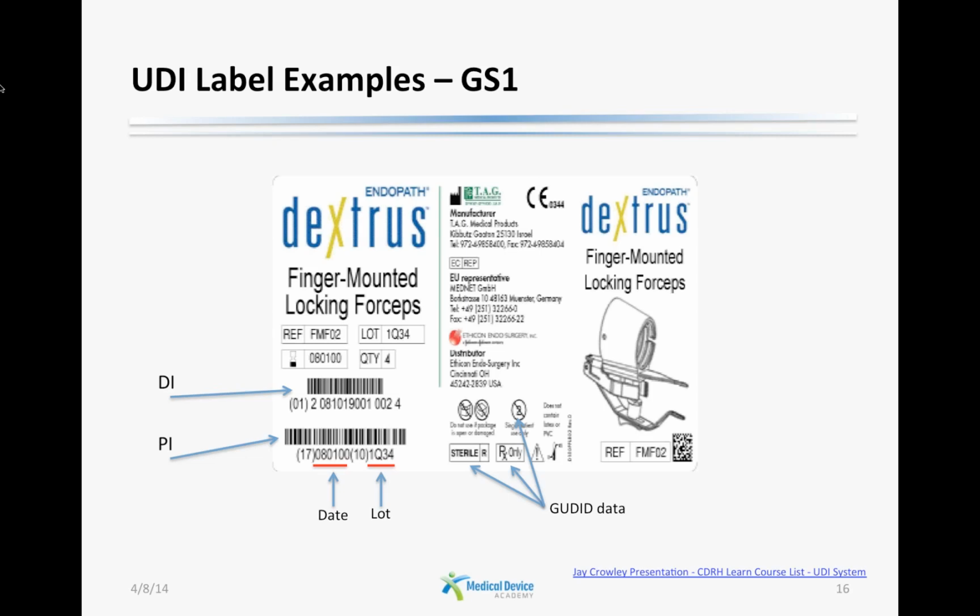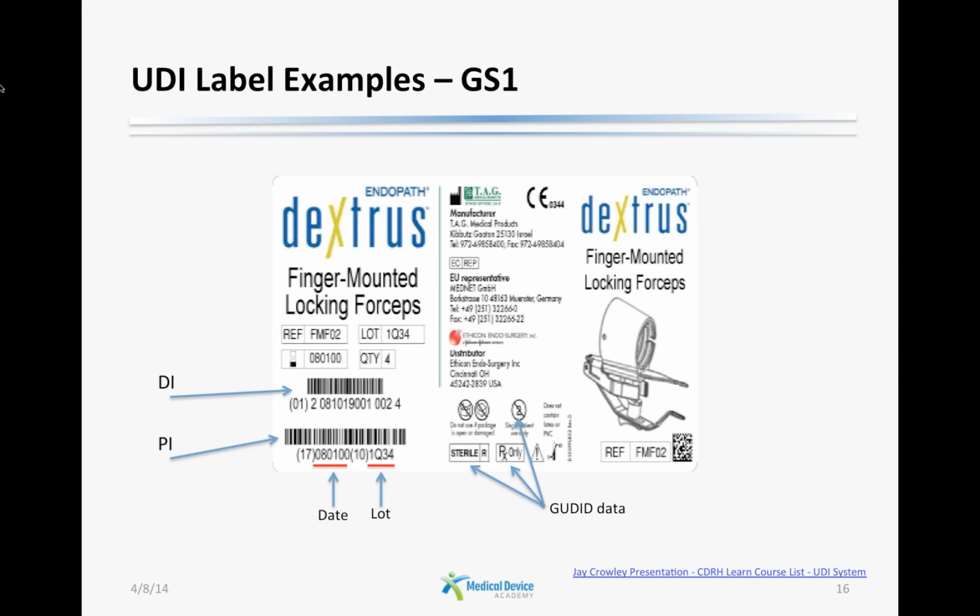We previously discussed the change in date format in the final rule. This applies to the human readable date only. It does not apply to the barcode date. In this example, the human readable date and the barcode date are shown using the same format. This will need to change to be compliant. GS1 has 17 in parentheses as a separator to indicate the following data is a date in their barcodes.